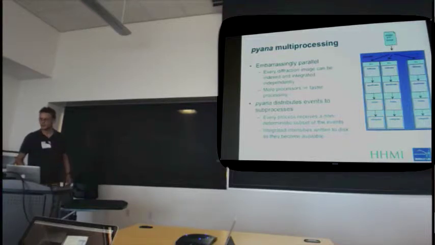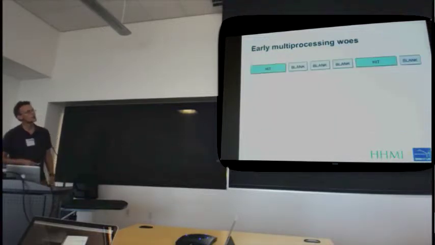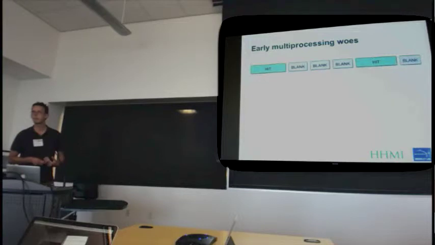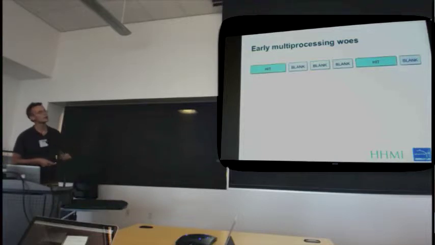When we actually did this, and by now we had started to become users at NERSC, the National Energy Research Scientific Computing Center, it turned out that the speed up we were getting wasn't quite as good as we had expected. Consider a tiny stream with 6 frames in it: the first one is a hit with diffraction spots on it, then 3 blank images, maybe because the jet containing the sample was not hit at all, or maybe there were no crystals in the jet. Another hit and a blank, and so on.